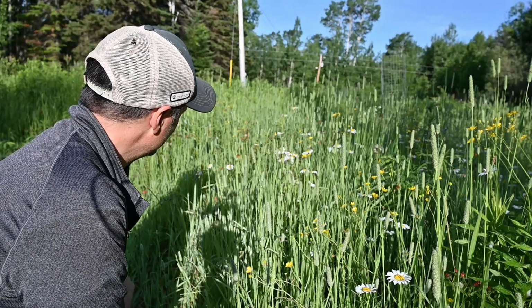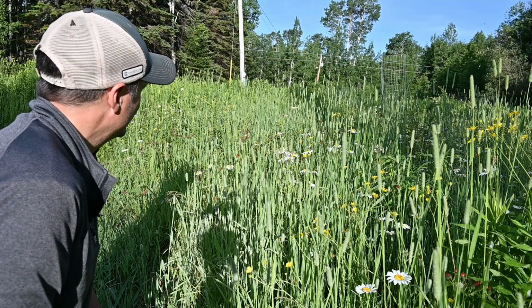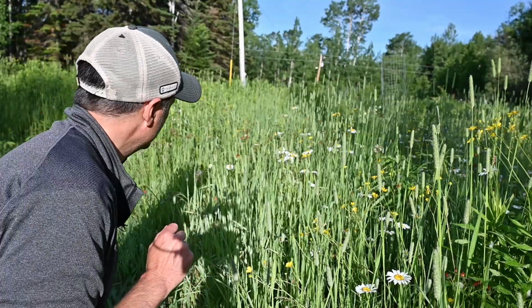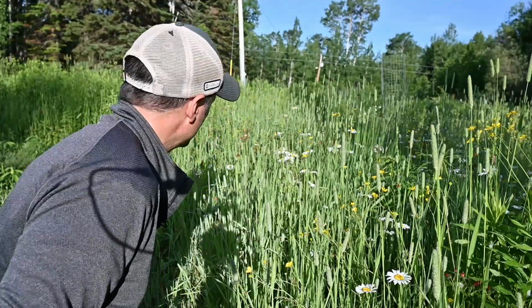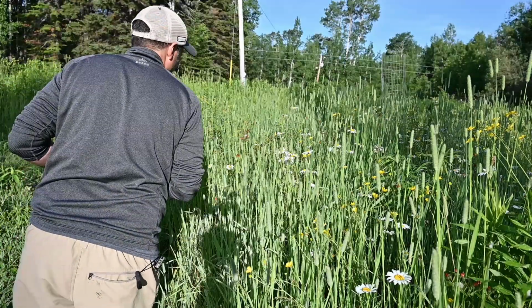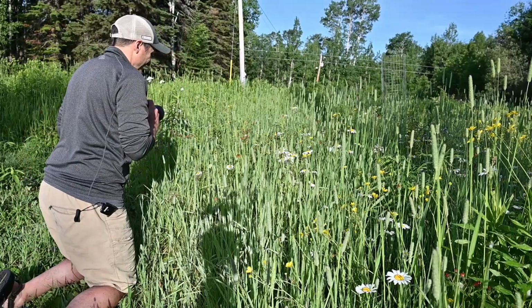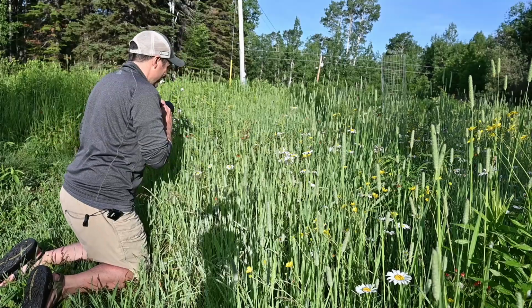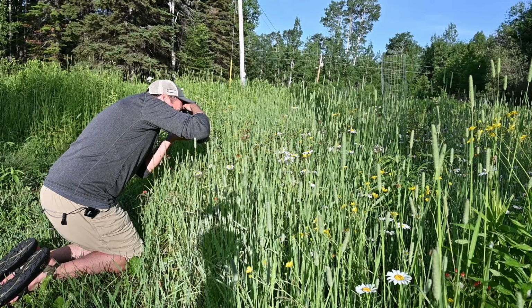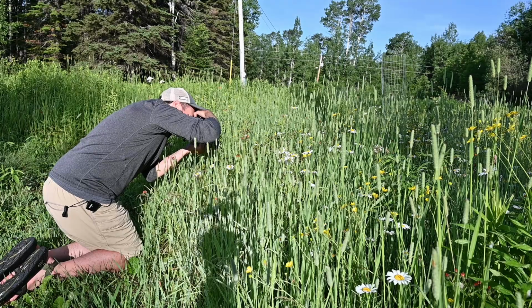You got a few more skipper butterflies in here. Oh, there's a hoverfly over there. Hoverflies are pretty busy, so they're kind of hard to get. I'm gonna see if I can stalk this one over there. Just move in slowly. Dew is all over my legs now. Come on, Mr. Hoverfly. Oh, there he is.